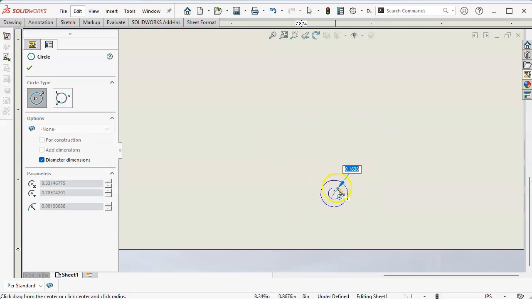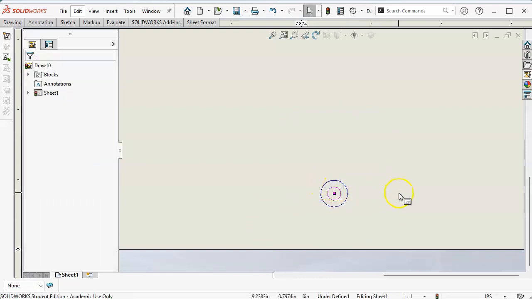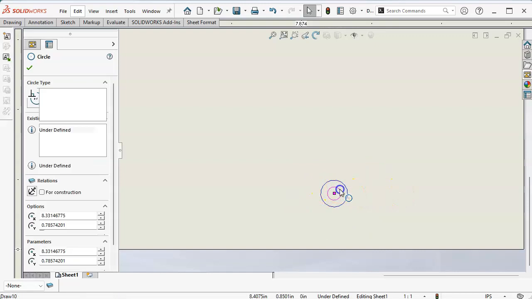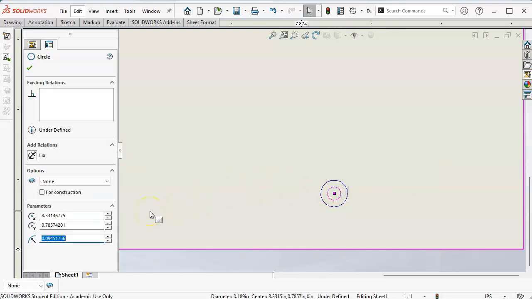Okay, and if I just click and do not apply a dimension, I can go back over, and maybe we can do this out of the sketch, but let's go to 0.16. Oh, that was a radius. No, that was why it was so big. So 0.1, that looks okay.